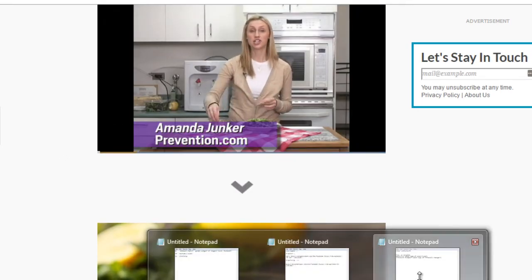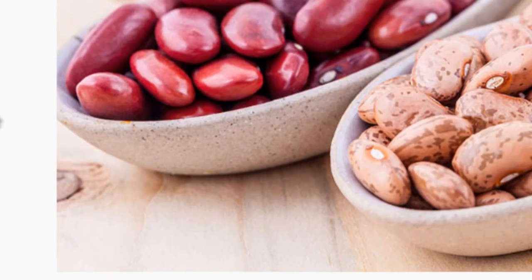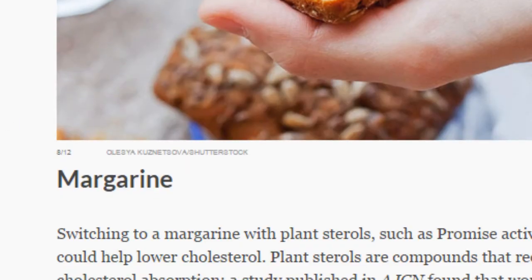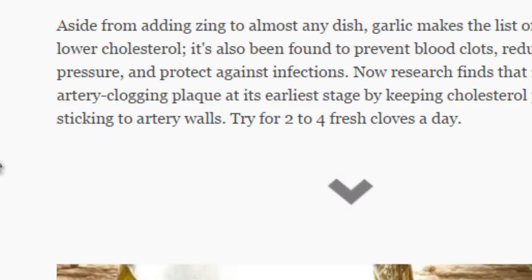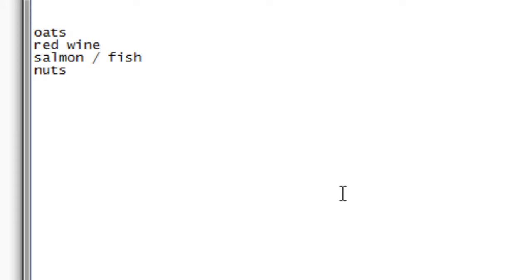So let's just go here, and we can see here that it's talking about nuts, oats, red wine, salmon or fish, nuts, and let's scroll down and see what else. So we can see teas, we have beans, we have chocolate, we have margarine, and we have garlic and olive oil. So there are actually other olive oils or types of oils that can lower cholesterol.